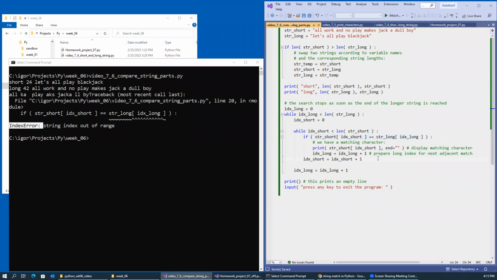Before we attempt to do anything, I think we simply add a little bit more logic here. We say that in case this long index already ended up, as a result of this increment, outside the boundaries of the long string, and it's the index that we use to access the long string, we break.